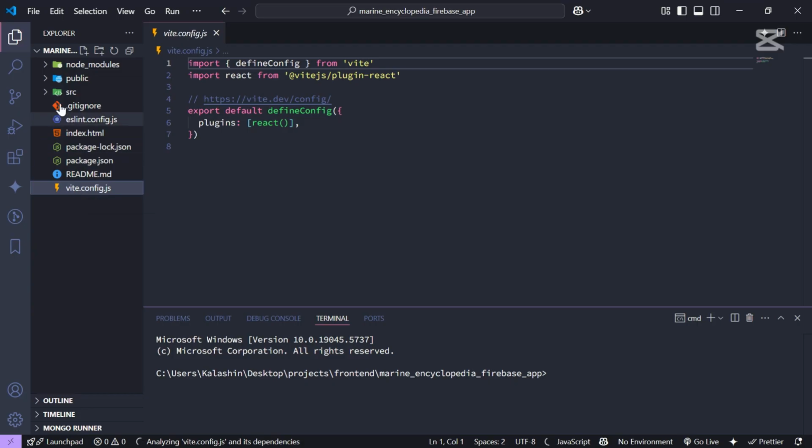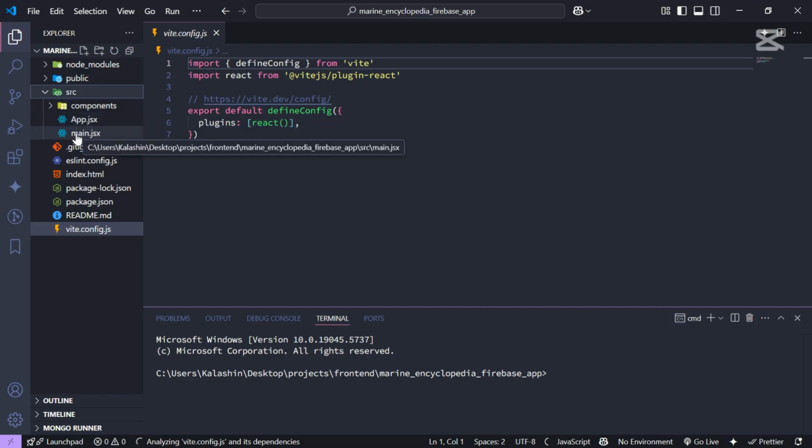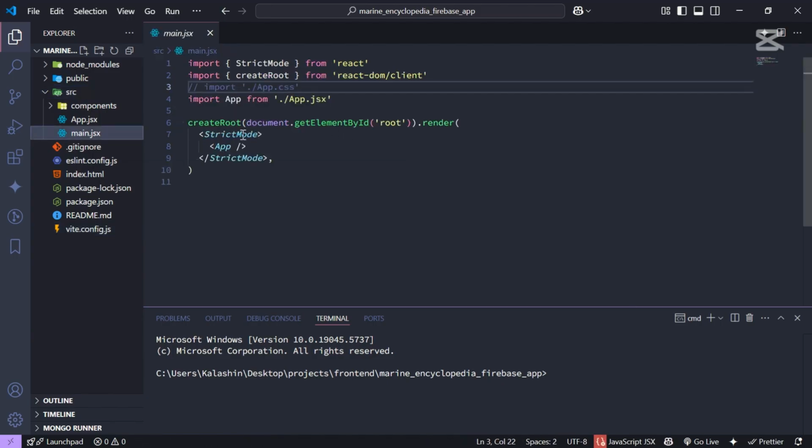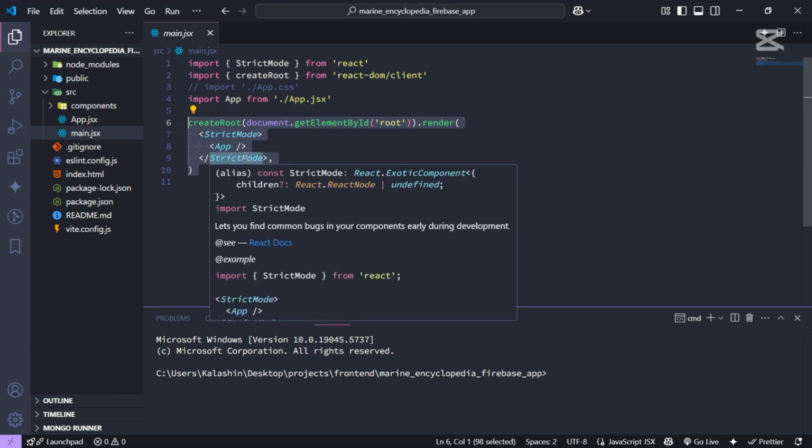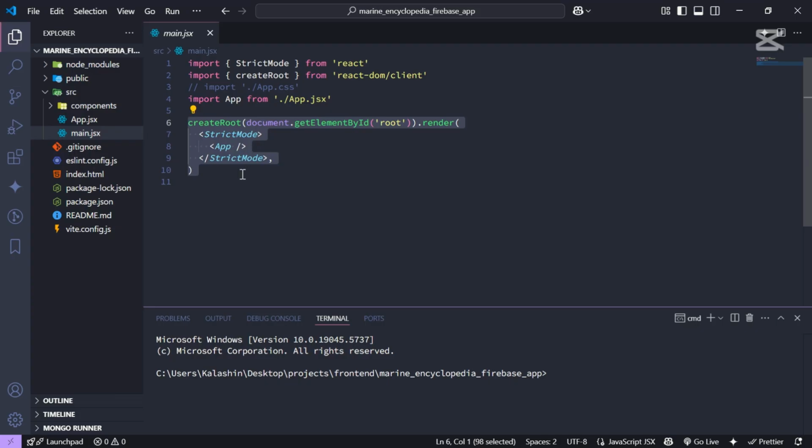What we are really interested in is this src folder. So let me open up that folder. Inside of that folder, you can see that we have a components folder, an App.jsx file, and a main.jsx file. So let me start with the main.jsx file. As usual, this is the entry point into all React applications. You can see that we are importing StrictMode from React, createRoot from react-dom/client, then we import our App from App.jsx, then we use all of that to create a new React app. This is standard with all React projects. If you've worked with React to a certain extent, then you should understand this.